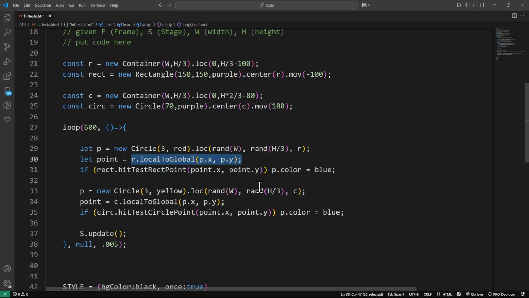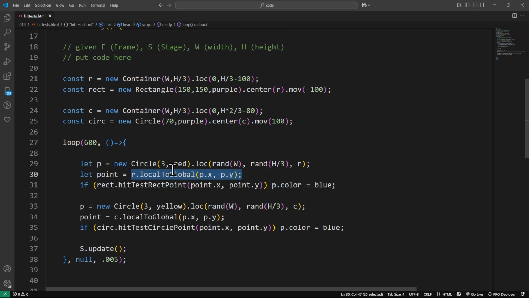If they're both global, the point is global, but if the object is on stage, that's considered global, and it would be fine. But if the object is within another container, that's still fine with a global point, but our points are actually inside a container, and the object's inside the container. So yeah, that's the issue. If the point is inside a container, then you got to set that to global, and that's how it's done.